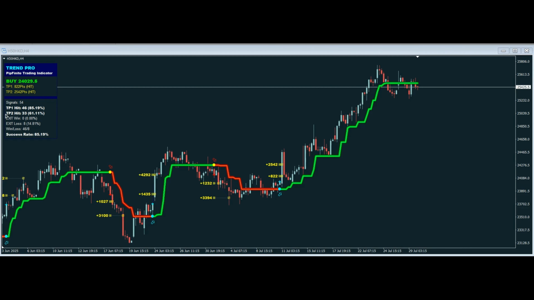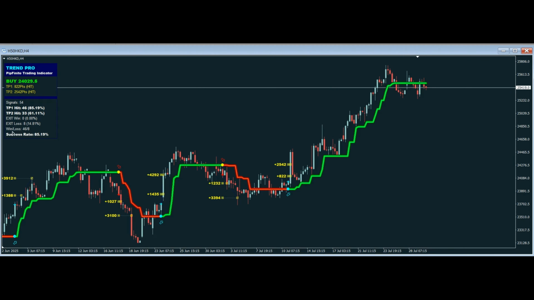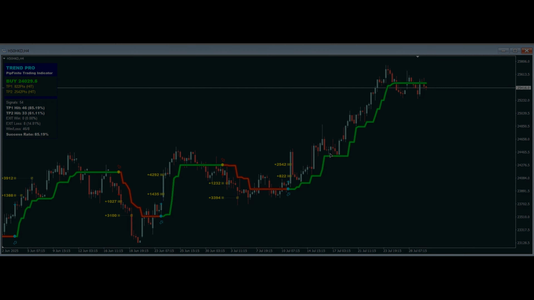But what you see here is pretty cool. It gives you TP1, TP2. You can even customize how many take profits, all that stuff. It's a really well done indicator. And even when I go to different time frames, the rate changes, right? It tells you, here, wins 20 out of 5. Actually, let me go back to the 4-hour one here. So yeah, 46 wins out of 8, right? Signals 54. I would like to see something like that, okay? Because for over $200, I'd rather just get this. You know what I mean? It just makes more sense.